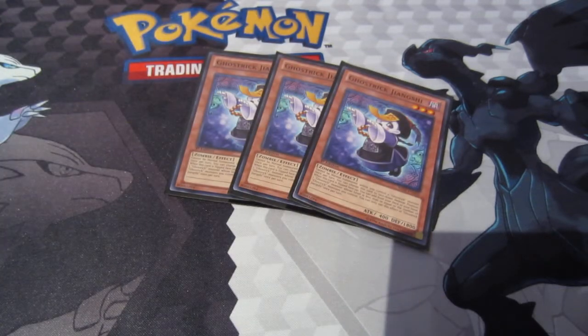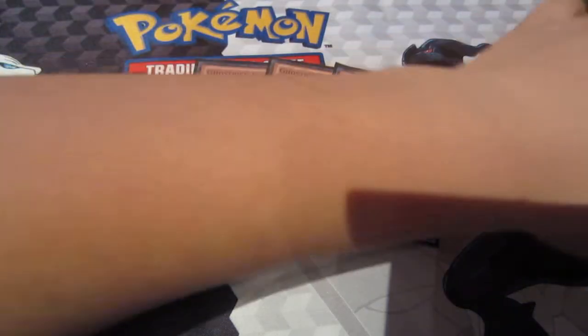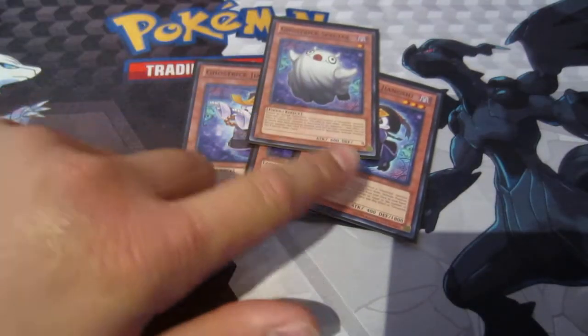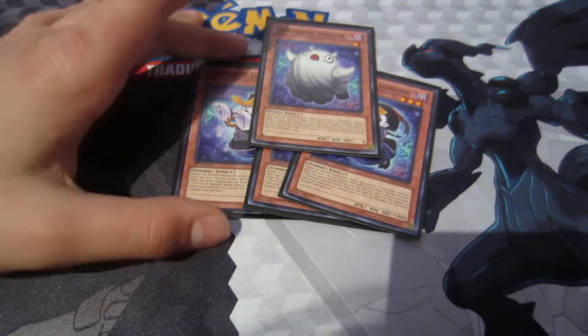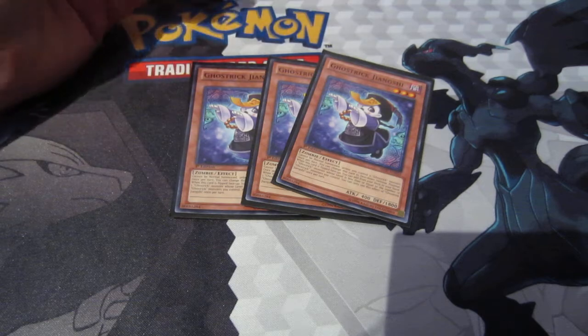So I'm playing 3 Ghostrick Junchi. This card's amazing. It's the searcher of the deck. You flip it face up, you search out a Ghostrick. A lot of times you will go for Spectre, and then Junchi usually gets destroyed, and then you can special summon Spectre in defense mode, and you draw a card.